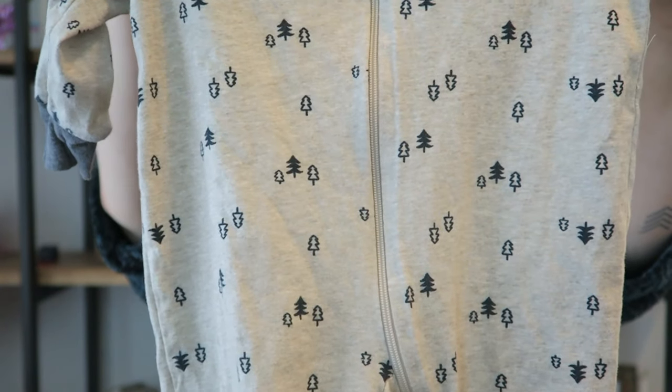As you can see, it's the muted tones, and it's not the obnoxious colors. So there's two of them. I don't know where the third one is. I thought I grabbed it, but I guess I didn't. But anyways, these do come in a 3-pack. So there's one more that comes in this pack for like $12.99, which is a really good deal.